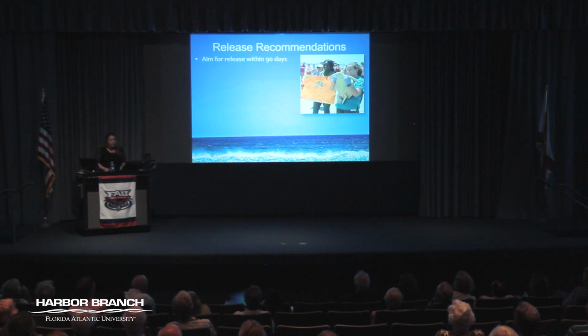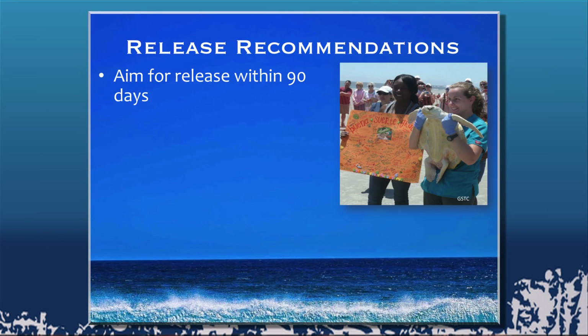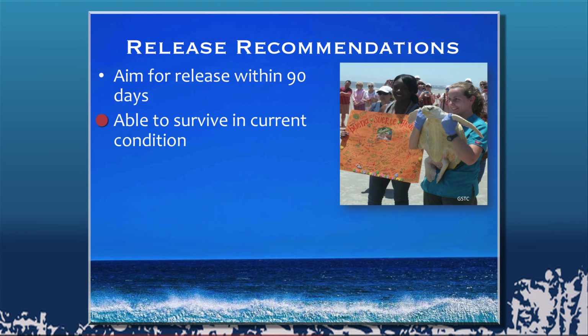Because of this little study, we came up with a lot of recommendations for rehabilitators, including for green turtles, trying to release them within 90 days, if at all possible, to avoid tumor development in captivity. Because once they develop the tumors, then you're in for the long haul. The animal has to be able to survive in its current condition, like I told you guys before.